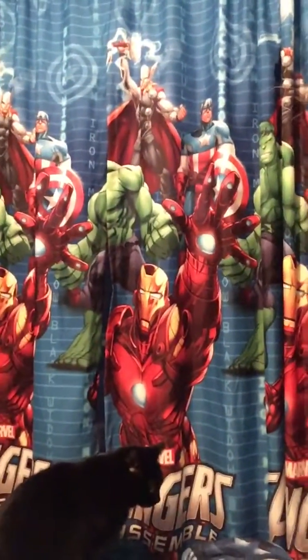It's kind of hard to see. I am hanging out in my son's Avengers room, if you can't tell. It was the only room in the house that was quiet. My husband graciously has the boys downstairs.